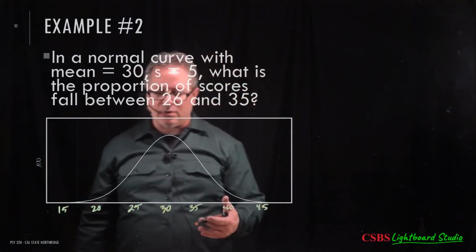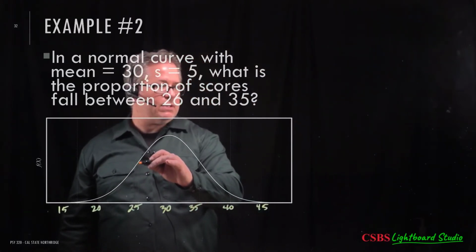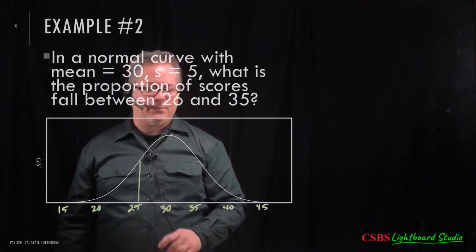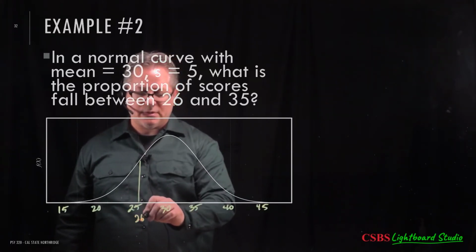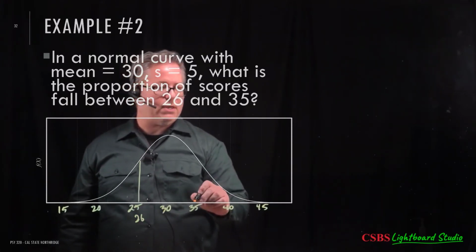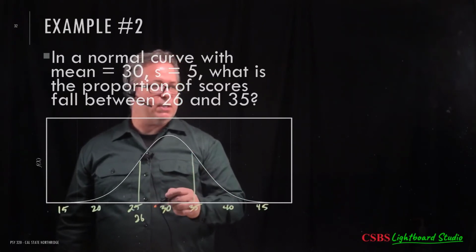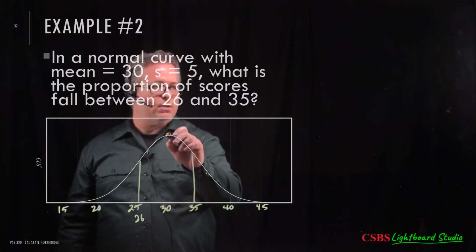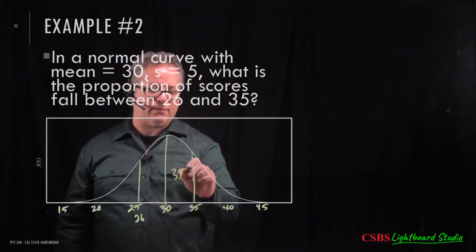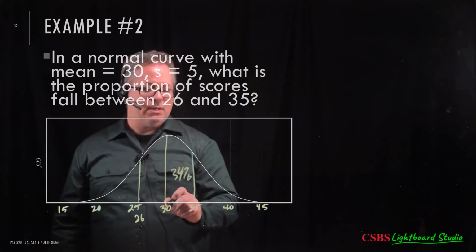All right, again, I don't know what these are exactly, but 26 is going to be somewhere near 25, so there's 26. Okay, so there's my 26 numbers there. And 35 is right at the standard deviation, so that's cool. So right away, when you see that, you know that this is the mean here, right? You should know that this is 34% roughly. I don't have to look anything up. I know it's 34% between the mean and z.